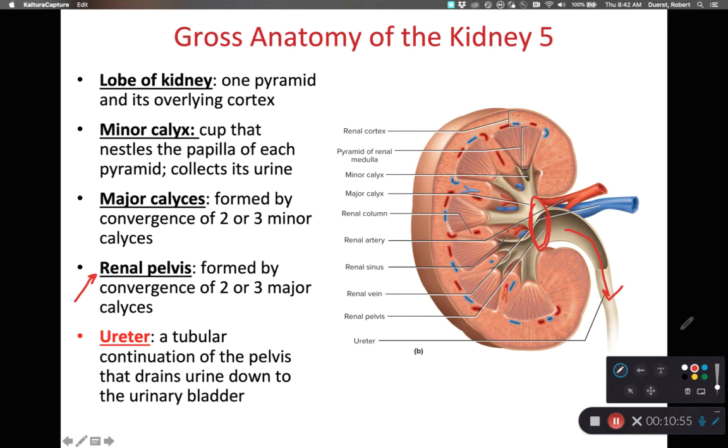And a lot of times, especially in a lab situation, students will ask me, hey, how can I differentiate the end of the renal pelvis to the beginning of the ureter? And that's where the renal hilum comes in. I'm going to write it in green right now. If I draw an imaginary line right here that shows where the renal hilum is. So this is a line that is just kind of an imaginary line for that renal hilum. On one side we have the renal pelvis, and on the other side we have the ureter.